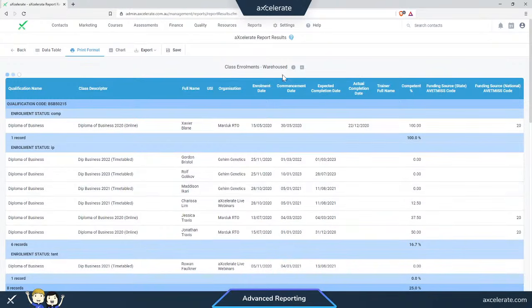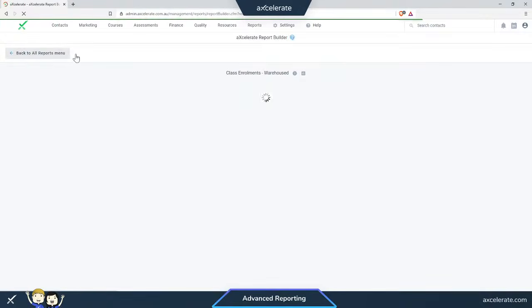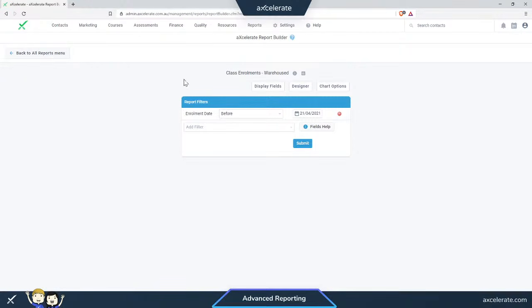All right. Now, one of the most common questions we get is how to save a report. So if you have problems saving a report, here are some tips and tricks. When going back to your report section to retain your filters, please do not click on the back button in the browser, because it does trip people up. So do not click on this back button. Instead, we want to use the back tab within the aXcelerate report section. So clicking on this back button here, not in the browser, takes you back to your previously saved report filter, so you retain what you had entered.